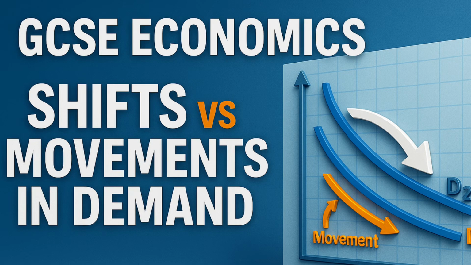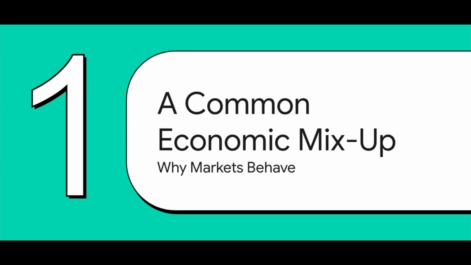All right, let's talk about one of those classic economic ideas that, for whatever reason, always seems to trip people up. The difference between a movement along a demand curve and a shift of the entire curve. It sounds complicated, but I promise we're going to make it super clear. Let's dive in. So you might be asking, why does this even matter?